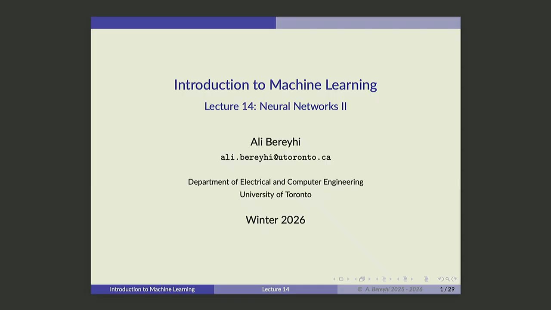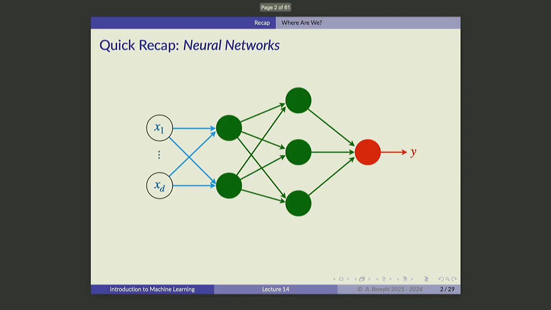So last time on Tuesday we talked about neural networks, right? And we talked about the fact that neural networks are very expressive, meaning that if you have a neural network and you want to represent a function, you can pretty much do that for any function, if your neural network is deep enough and you have enough neurons. And it turns out that as you go deeper and deeper, you get exponentially more and more powerful, which practically means you are capable of doing a lot of things with a neural network. So that was what we talked about last time.